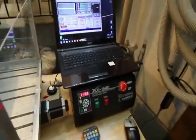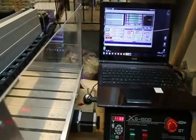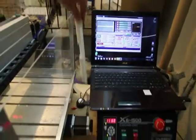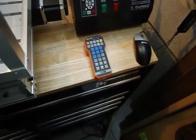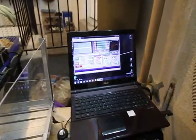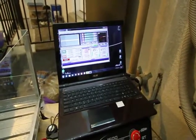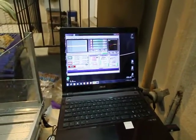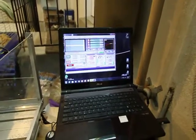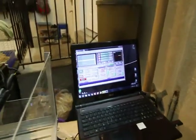The package came with the controller. It also came with a Z direction finder — a little puck. It does work, though I haven't been using it. It also came with an inexpensive pendant to manually control the machine. I'm running an old, maybe 8 year old laptop running Windows 7 64 bit. And as you can see, this is Mach 3 software. I read some reviews that Mach 3 will not run on a 64 bit machine, but I'm not having any problems running it at all.